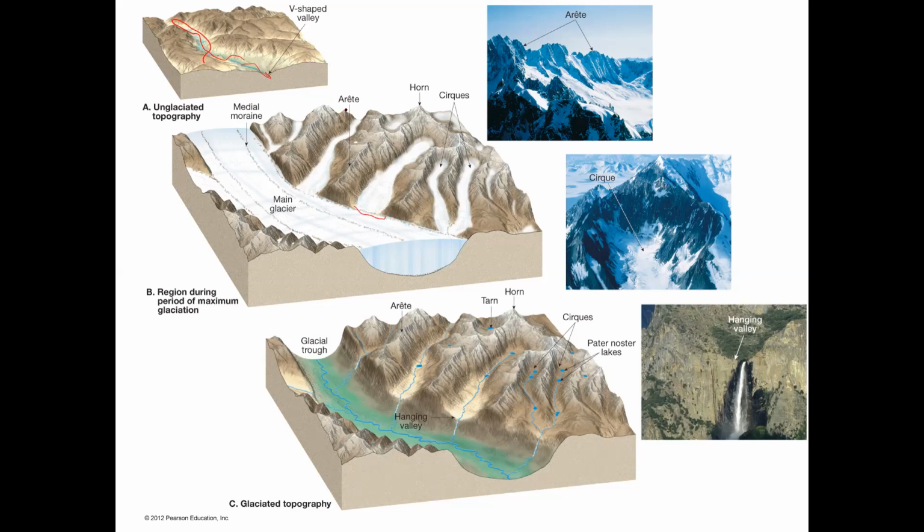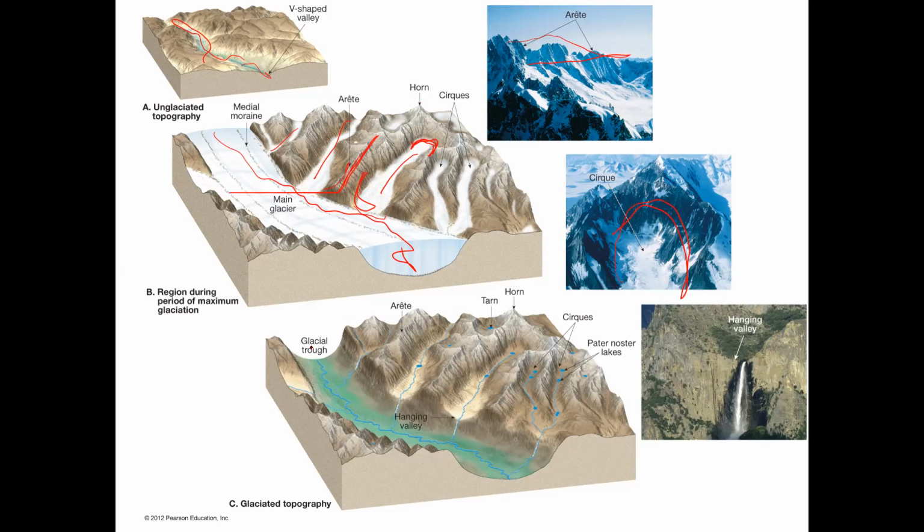They carved the valleys wider and deeper. They form what are known as glacial troughs. So you have the main glacier flowing through the main valley, and then all these tributary glaciers flowing into it. The head of a glacier forms this semicircular region called a cirque. See the cirque right here. And the ridge between two glacial valleys, because the valleys are carved steeper, creates a sharp ridge known as an arete. And the peaks of mountains, because the mountains are carved steeper, form more jagged peaks. They're called glacial horns.